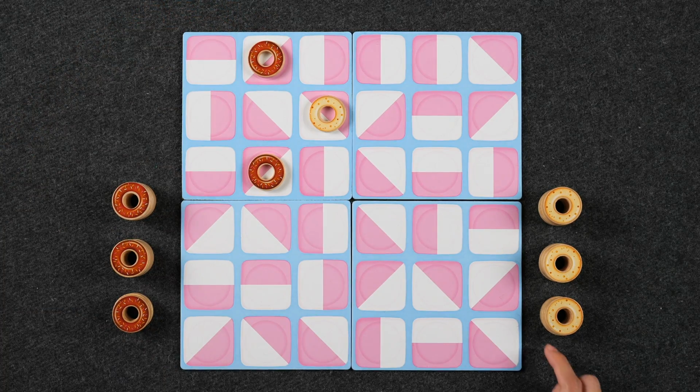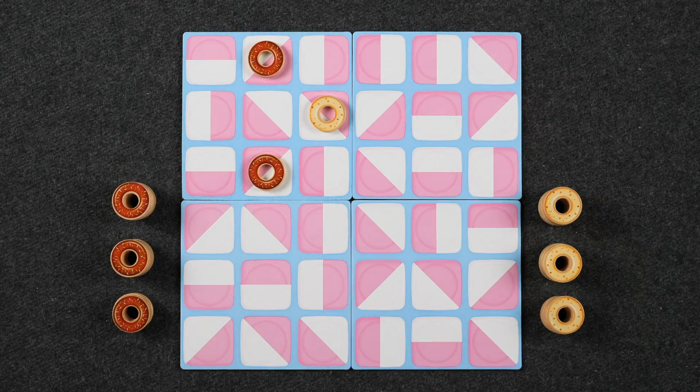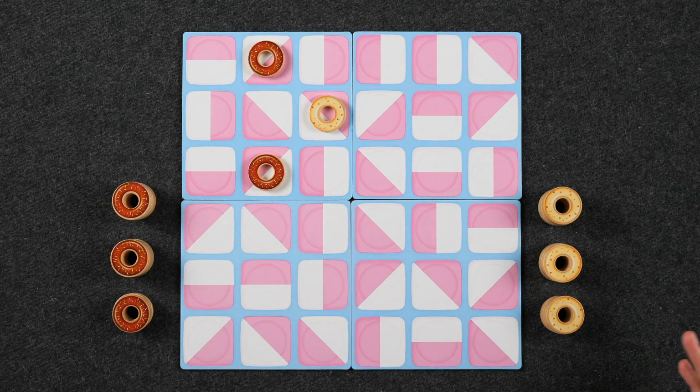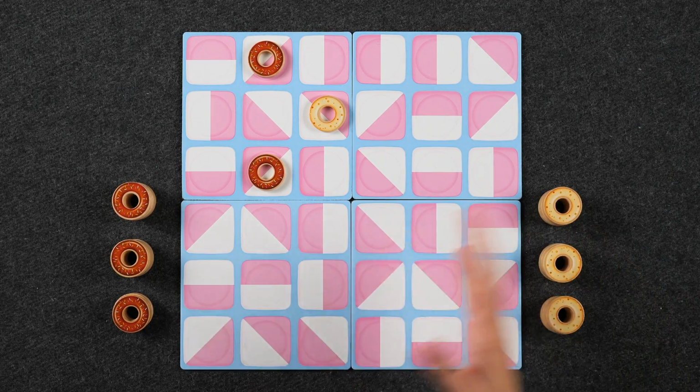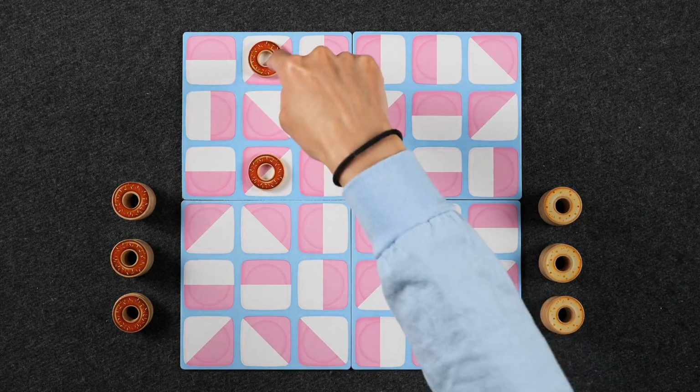Perfect. And again, this is all with the goal of getting a 5 in a row, either orthogonally or diagonally of your own color. Now, if ever all of the spaces in that direction are completely occupied, then you can disobey, that's what it's called in the rule book, by basically placing your piece anywhere, as long as it's an unoccupied space.